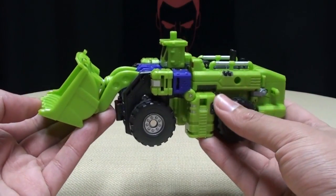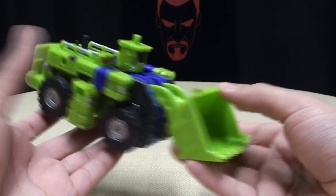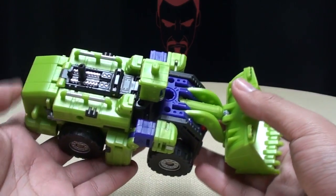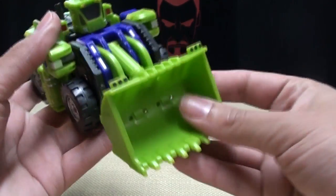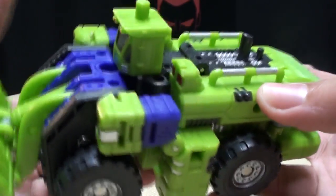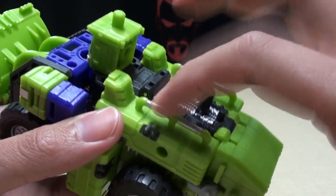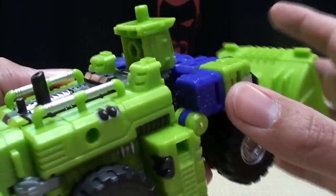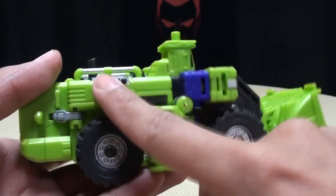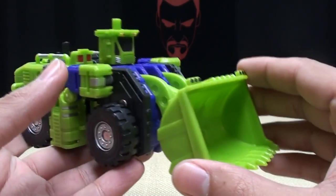Here is STRUCTOR, who is an homage to G1 Constructicon Scrapper. He's the big payloader. And again, like with the rest of these Hercules figures, very nicely done. Like the way this came out. A lot of good molded in detail going on, just all around. Silver paint apps look good. You have these posts right here, which you can clip on some clip-on weapons. Clip system weapons do fit on these posts right here, so you can do that. And these ports do, again, support mech tech weapons. So you can mech tech them out if you want. But yeah, very nicely done.